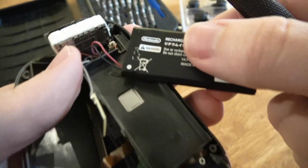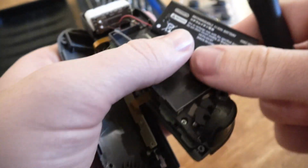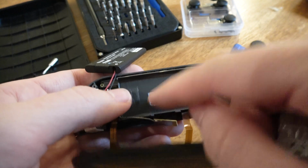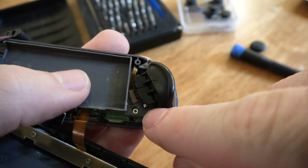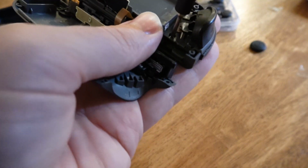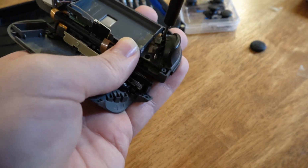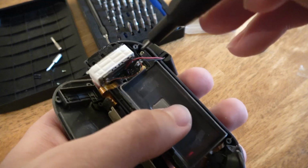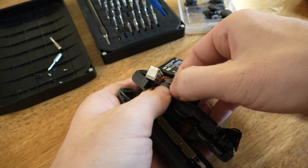There, alright. You can see, this is what was giving us the trouble. Just a little bit of sludge stuck right there. It's fine, don't worry about it. Now, as you can see, that's what we're trying to get down to. This little fellow, right there. Down in here, we've got some Phillips head screws needed. So let me get some Phillips. Okay, he's out. And one more, looks like in the front here. Should allow us to get him out of here.